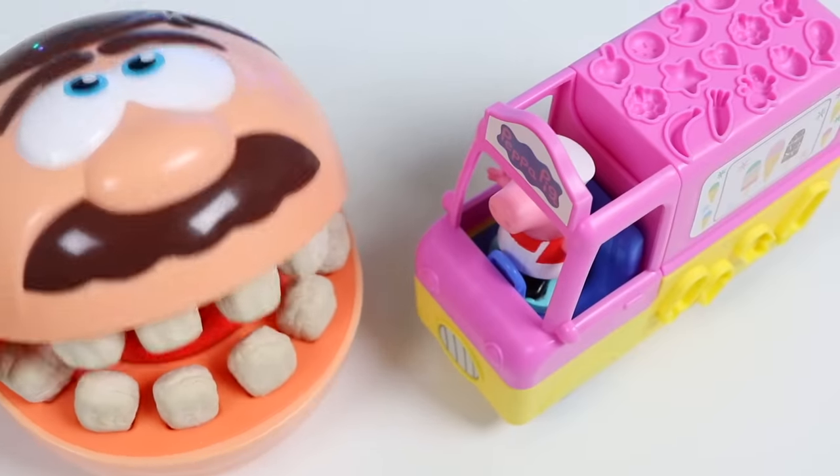Thanks again for everything. Oh hold up — I have one more question if you want one more sweet treat. Today is my lucky day — I'm learning new things and getting ice cream! This is a fun one: what word rhymes with orange? Oh, I know — door hinge. Wait, that's two words. My brain again — it hurts even more now. What rhymes with orange? I don't know anything. The thing is, no one knows — there's actually no word in the dictionary that rhymes with orange, so don't beat yourself up too much. No one was going to get that answer anyway. But once again, I learned something new.